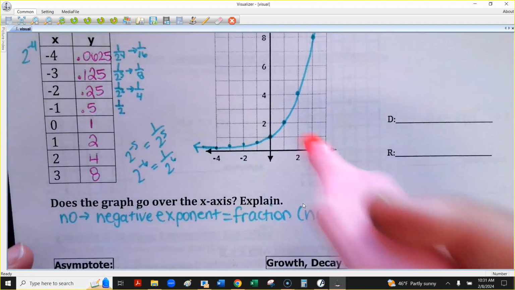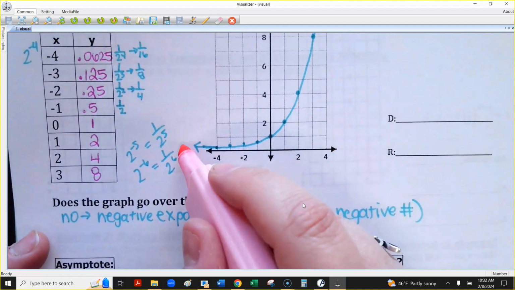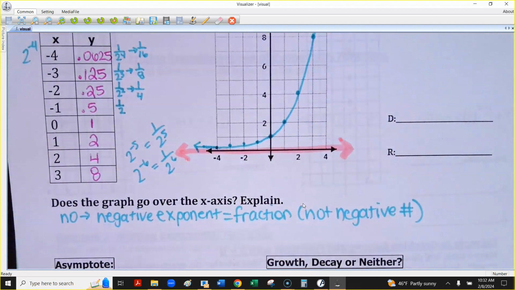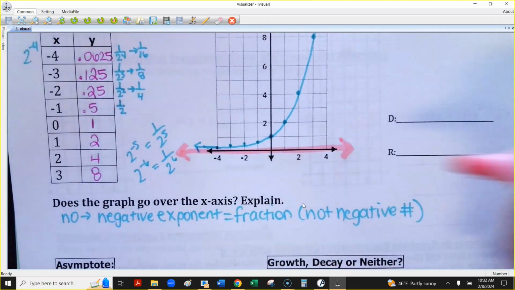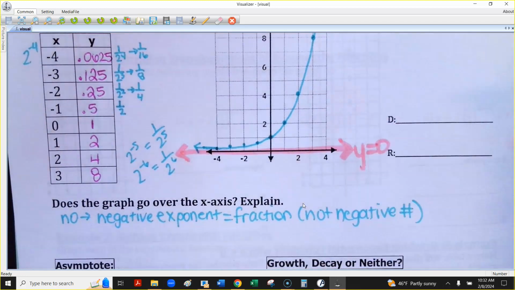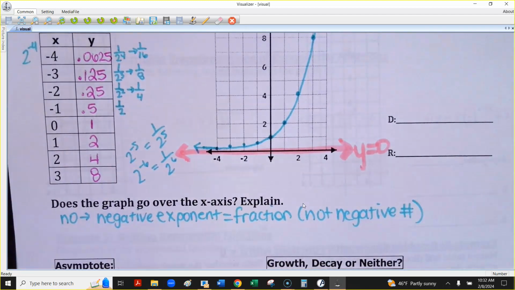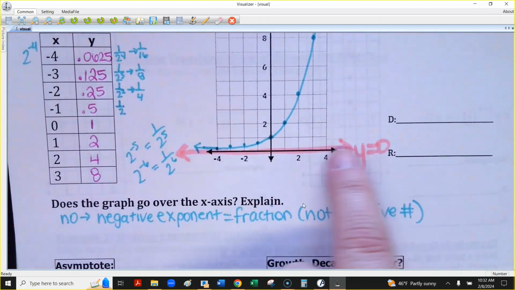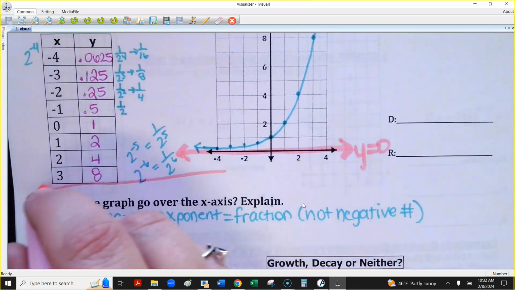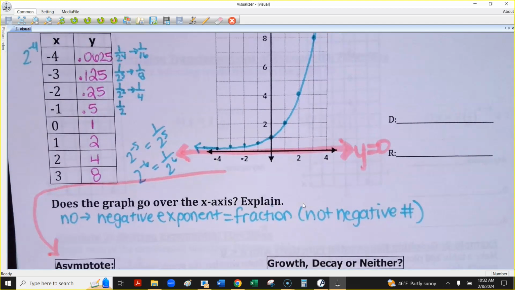And we're going to talk about this in 1 second. So the x-axis here, I'm just going to highlight. That's where my graph is going to get really close. The actual equation of the x-axis, and I know this is super weird, is y equals 0, because all the y coordinates are 0 across the x-axis. When you're a horizontal line, it's y equals that number. I call it horizontal to remember, but literally every y coordinate across that line is 0. The x coordinates change as you go left and right, but that's y equals 0. And I'm just going to draw a little tiny arrow. We'll talk about this in 1 second, but that's what we call an asymptote.